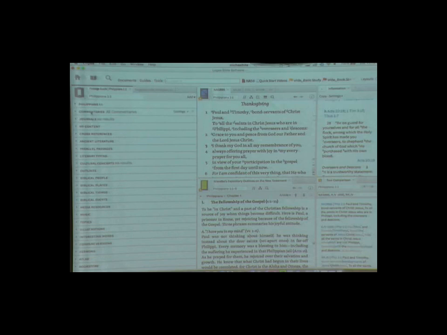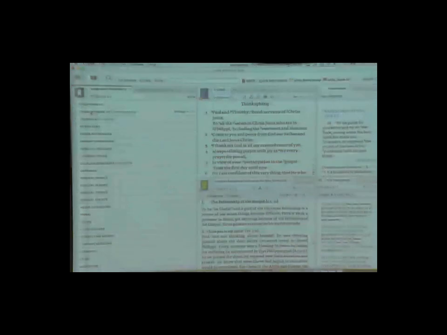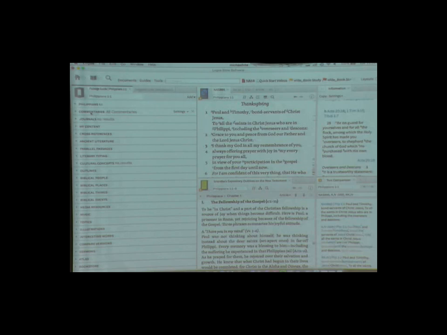What's your first tab under Philippians 1:1? Commentary. Why do they do this? Why is the first thing they want to show you commentary? Probably pretty normal for anybody to do, because that's the way everybody studies the Bible. I need to find somebody to tell me what all this means, right? And so the first thing that they give you is commentaries.